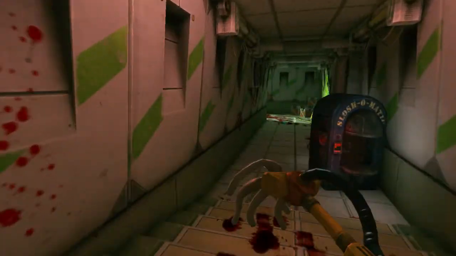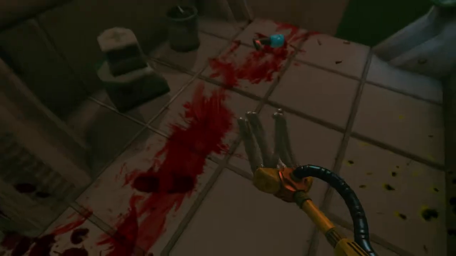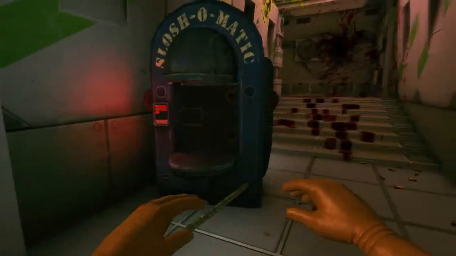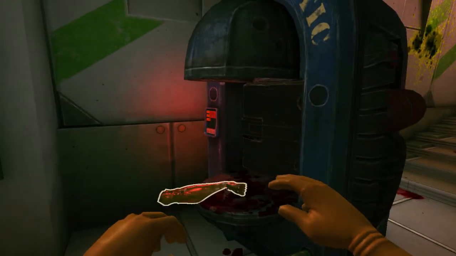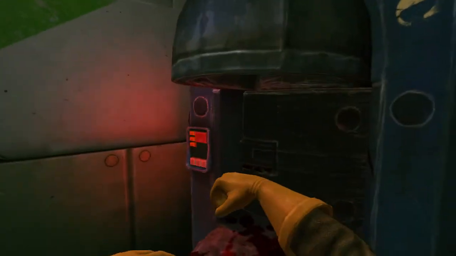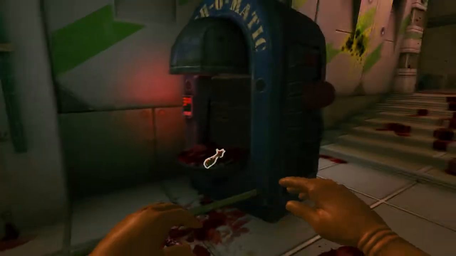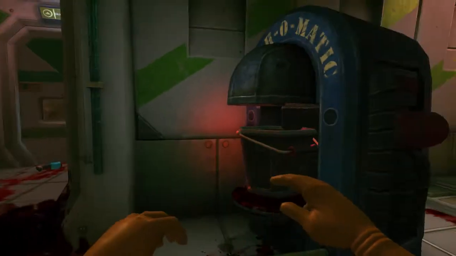Let's clean some stuff up. Yeah, I know. Let's get some buckets here. I don't want a leg. Why? How do you... An arm. Thanks a lot. Thanks for giving me that. I am so glad you gave me an arm and a leg.